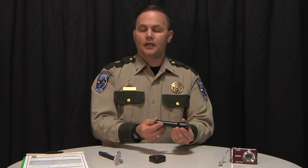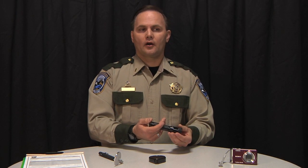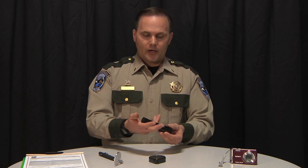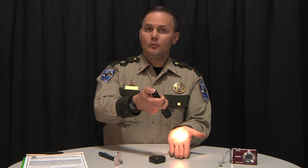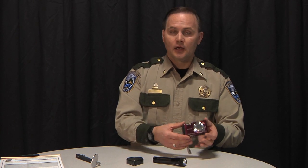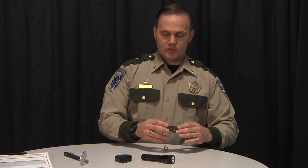A flashlight is essential since a lot of the areas on watercraft, such as bilges, through-hull fittings, or other areas, are very dark. This will allow you to illuminate those areas and get a clear view. Much like the inspection mirror, a digital camera can be used for those areas that you can't physically and visually inspect. You can use the camera to insert it into those areas, take a picture, and come back and utilize the viewfinder to inspect that.